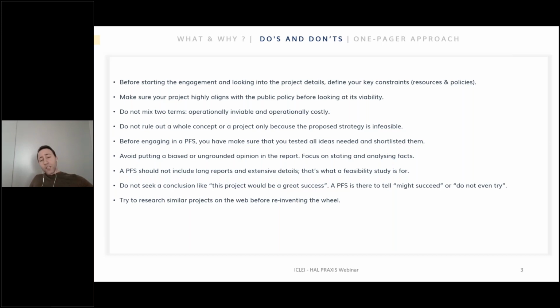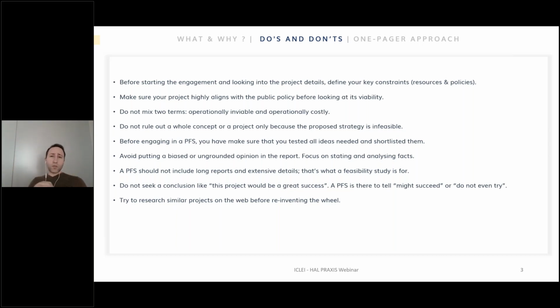Benchmarking. See, benchmarking is something that some people are lazy to do, and I don't know why, although it saves you the time of reinventing something that already exists. If you want to do a sanitation project, please put some time into researching what other people have done, and look at the cost, because a lot of people ask this question. I guess I got this question as well before the webinar: where to get the data, where to get the statistics. If you do some benchmarking, if you check what's in the market, what other projects were done in different municipalities, and I guess ICLEI, as a leading organization, has a lot of offices worldwide, and they've got a lot of projects running everywhere.